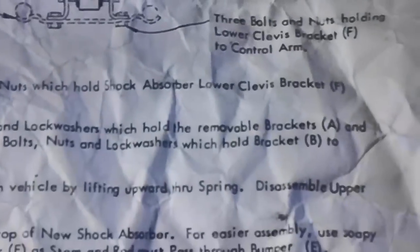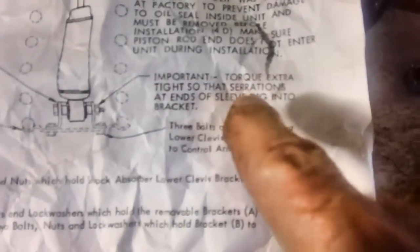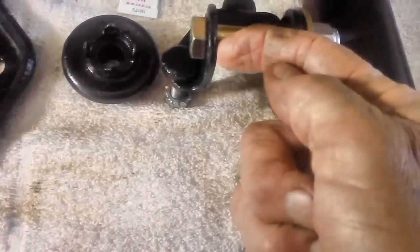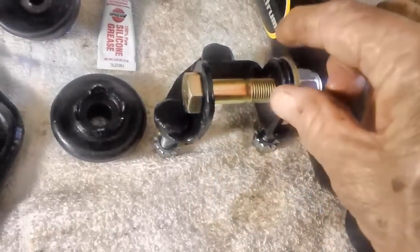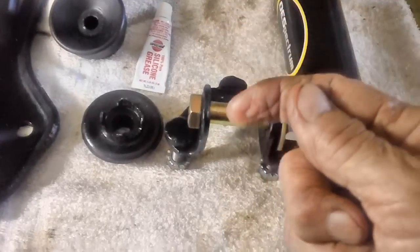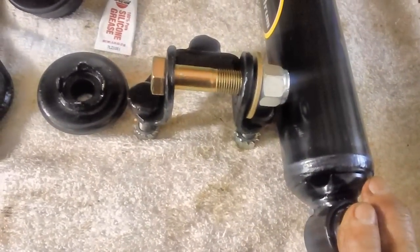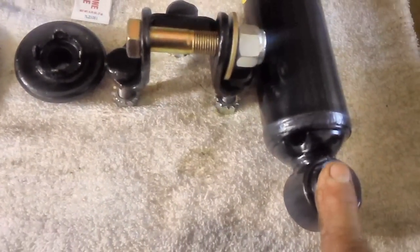Take a look at the serrations on this shock, okay? Now, they don't talk about these in the shop manual. They talk about them in the instructions that come with the shocks. And here's what it says: Important. Torque extra tight so that the serrations at the ends of the sleeve dig into the bracket. So these serrations on both sides have to dig into this bracket here and this bracket over here. And once you get it, you want it straight up as much as you can get it. The shock will turn on the bushing here once it digs into the metal on both sides. So there's no real specified torque value anywhere. It just says torque it, tighten it down. As a matter of fact, there's nothing in the shop manual.